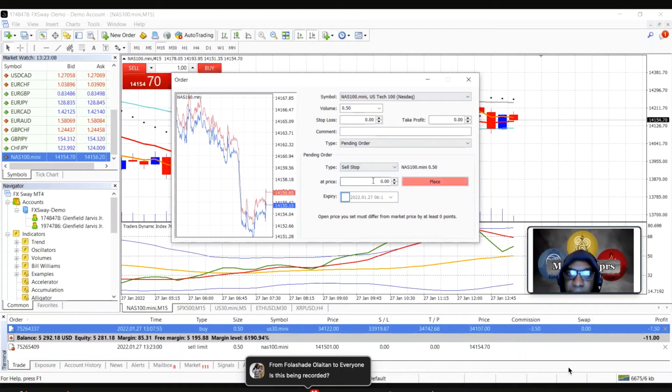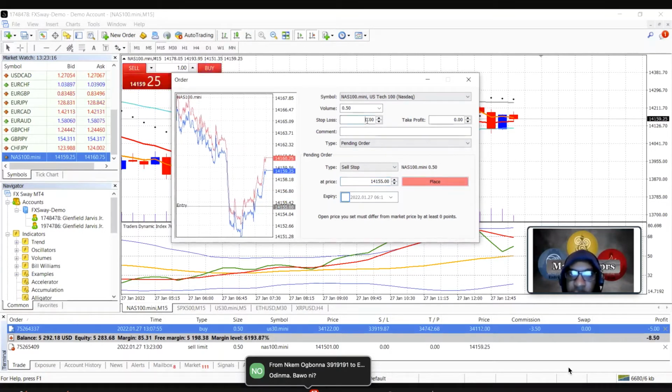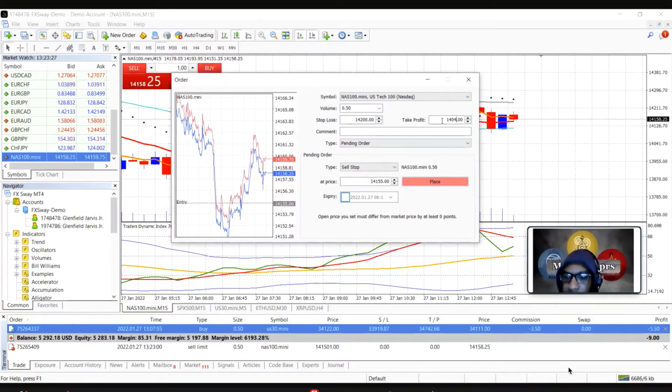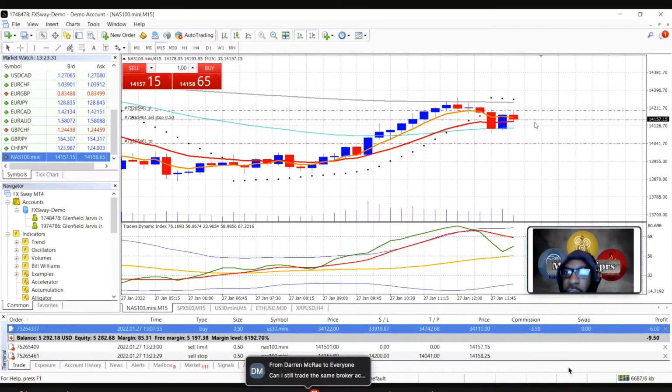Sell stop 141.55, and then 142.00, 140.10. And now I click place, and it set up my pending order. So once it drops down and it hits that purple line, it'll enter me into the trade.